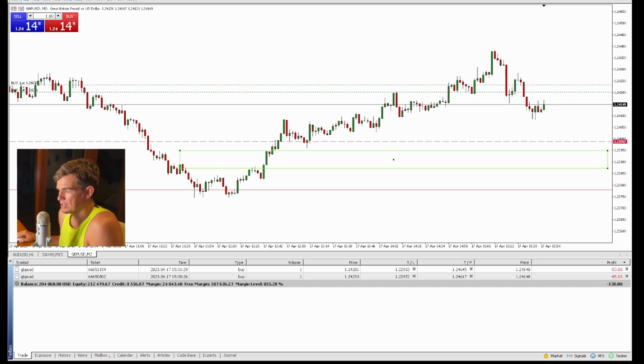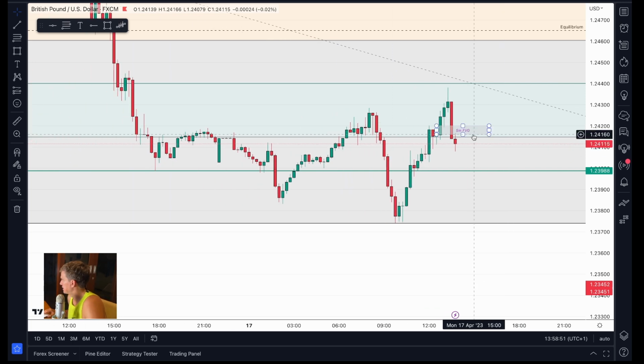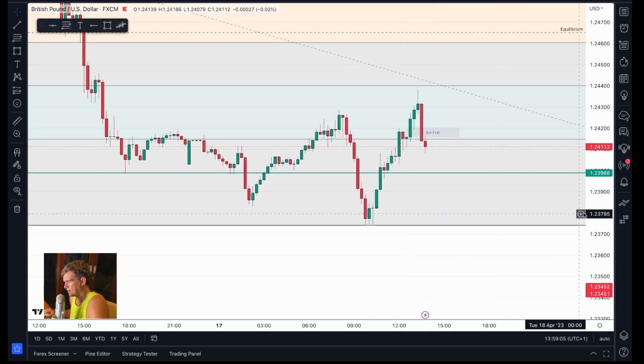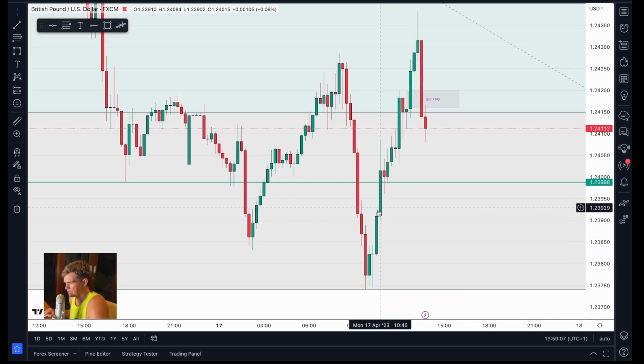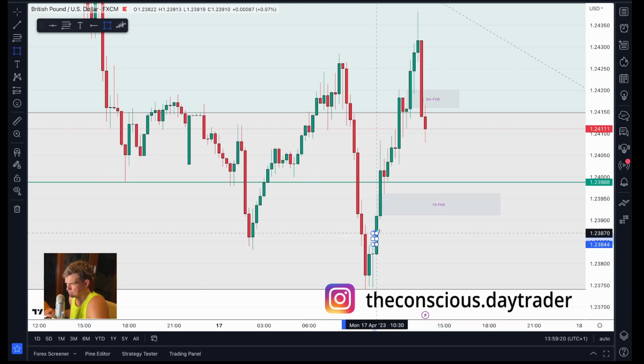So let's jump on TradingView, and here we are. We're on the pound dollar. You can tell from my positions that they are on that fair value gap there. Now we're going to see if that fair value gap is filled and fails down, and we'll see if any thought of repositioning right now is at the bottom of these fair value gaps here. And you might ask why. Because if this fair value gap here on the 15-minute and this one, you can combine the two if you want.